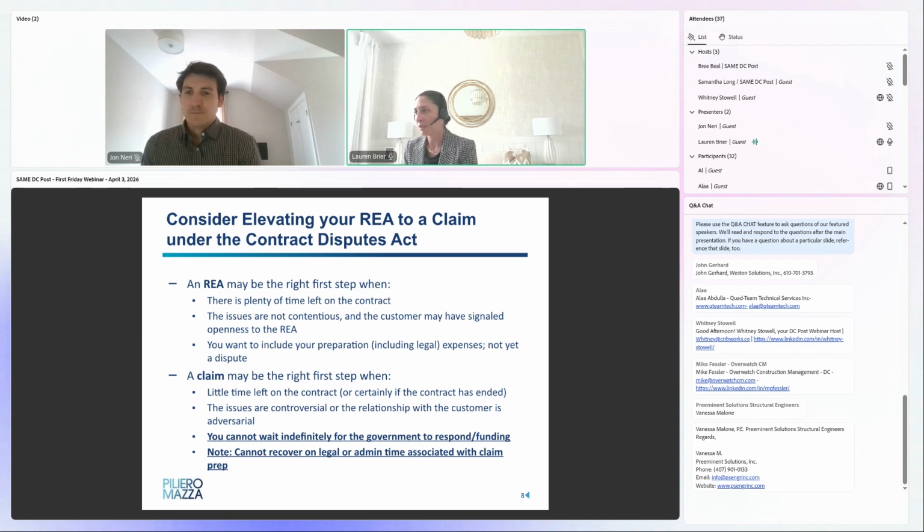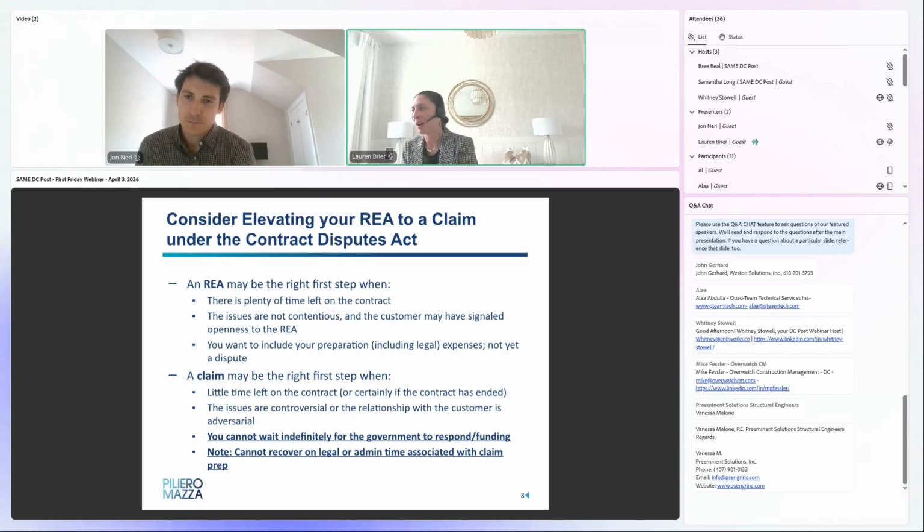They do have leniency to seek a reasonable extension to respond to that submission. They can typically ask for about 30 to 45 days of an extension. If you submit a massive claim, say we're talking millions of dollars with multiple supporting documentation, the government may ask for a 6-month extension, which is often seen as reasonable because you have to give the contracting officer a legitimate period of time to review all of the underlying materials. It's hard to push up against a contracting officer's request for an extension unless it's per se unreasonable. Say they're asking for, for example, a year to review. We would push back on that and say that it needs to be done sooner. But that is really where we're talking claim.